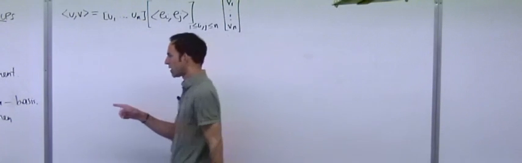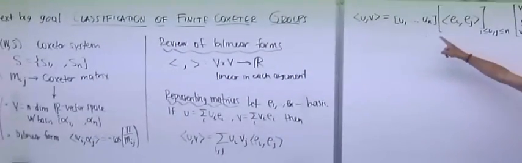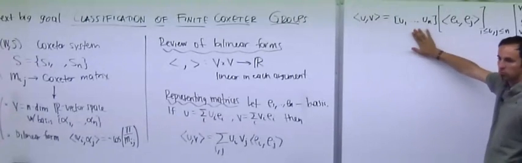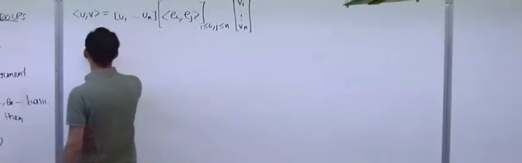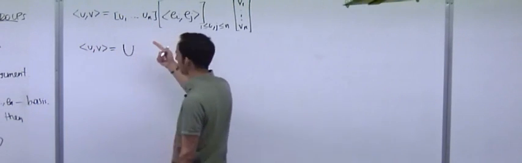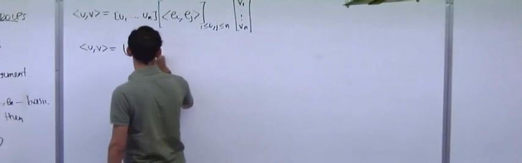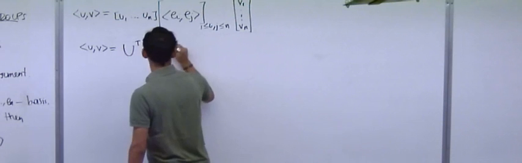So what's the point? Well, the point is that we chose a basis, right? And when you choose a basis, you can think of your abstract vector u really as a column vector, and v as a column vector. This is how we think of u in terms of those coordinates, and this is how we think of v. And so the inner product of u and v is just going to be the vector for u, but let's say that these are column vectors, so we take the transpose just to get the right shape, then this matrix, which maybe I'll call E, and then the column vector v. Okay?